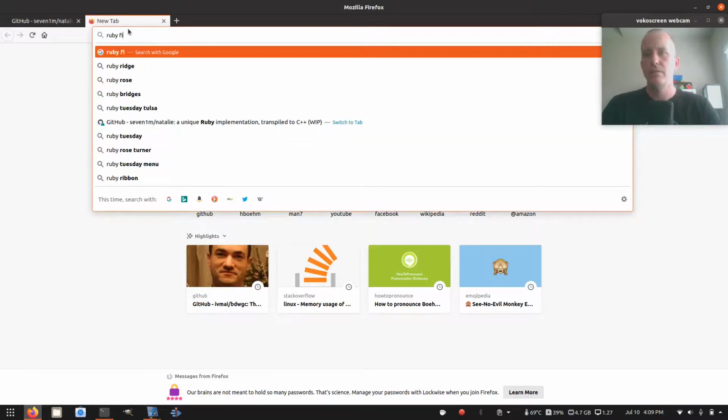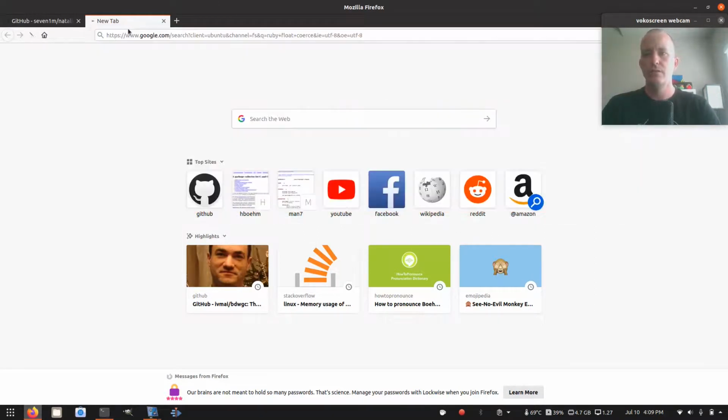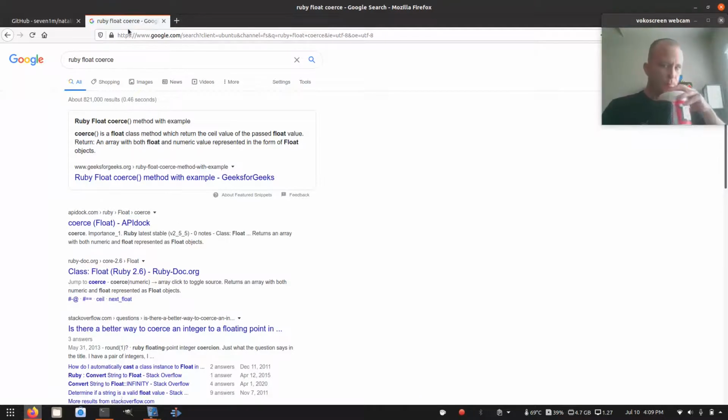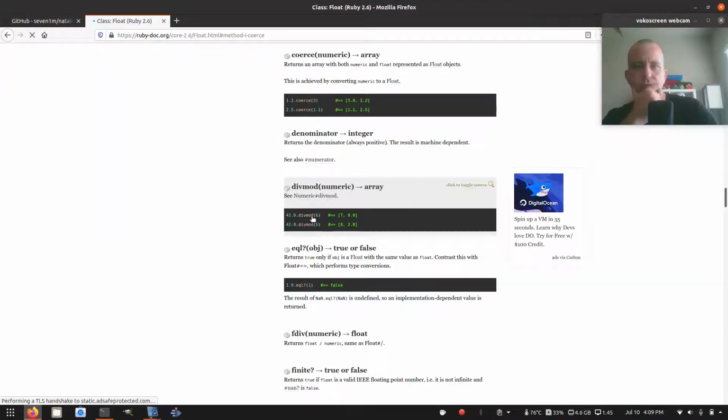Ruby float coerce. Returns an array with both numeric and float represented as float objects.